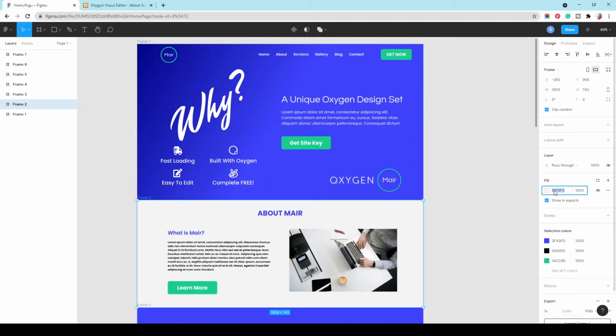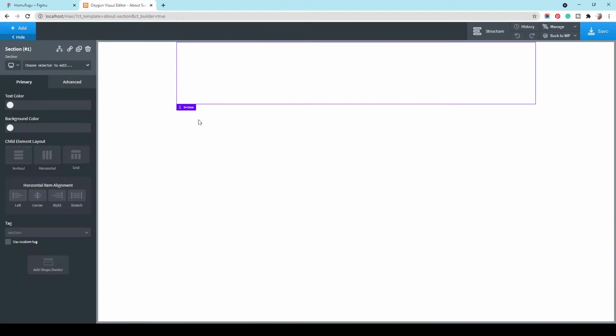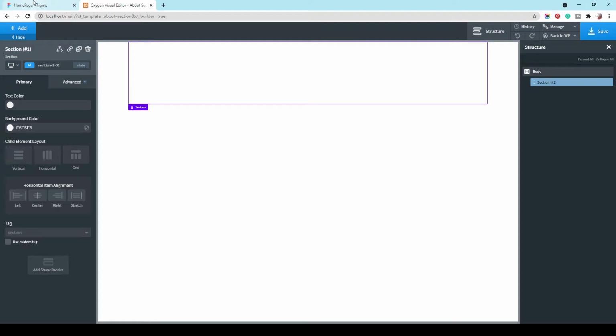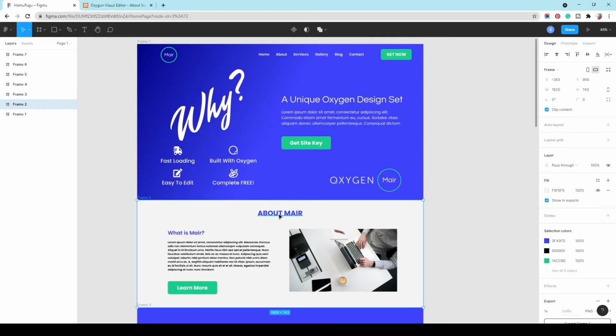And this is our background color, so let's change that here. We need to add a title, a headline, a subheading, text, a button, and a picture.